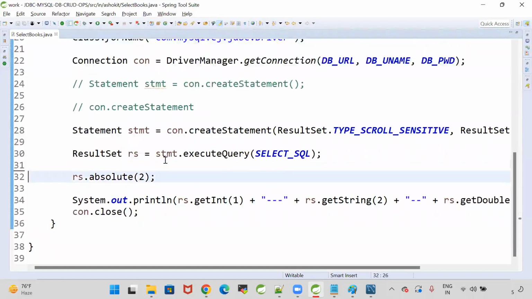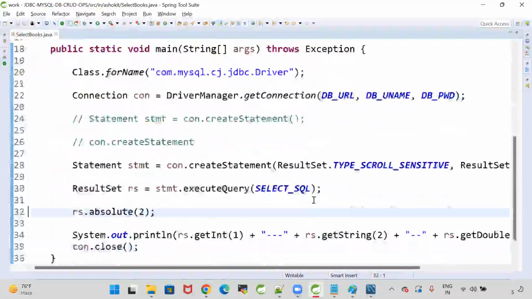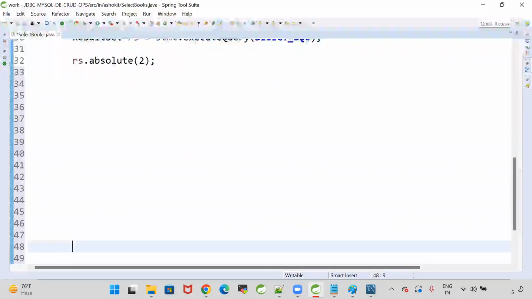No. Fine, guys. So with this, we understood what a result set is and how many types of result sets are available: forward, sensitive, insensitive, concurrency, readable, and updatable. Good. And I want to move the cursor to a particular row. Is it possible? Yes, the absolute method. I want to move the cursor backward. What is the method we have? rs.previous.